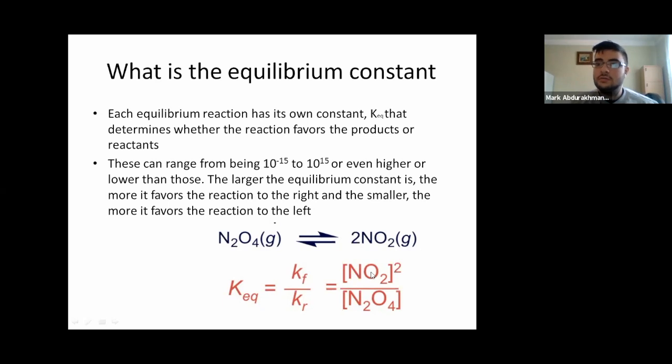So in order to prevent that and to keep the ratio the same, what you have to do is you have to make more NO2. You have to convert more of this to NO2, right? If you want to think about it that way, you have to convert. If you put in more reactants to maintain the ratio, you have to convert more of the reactant to the product, right?